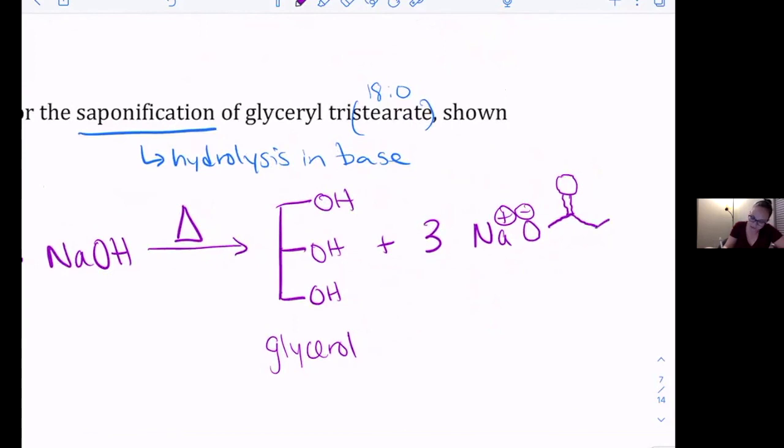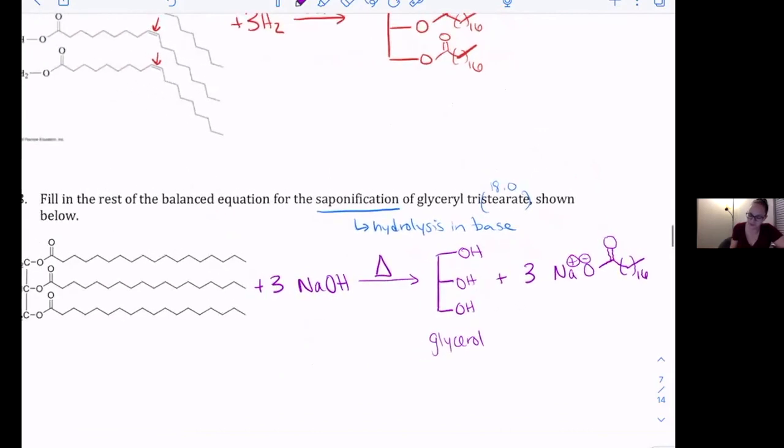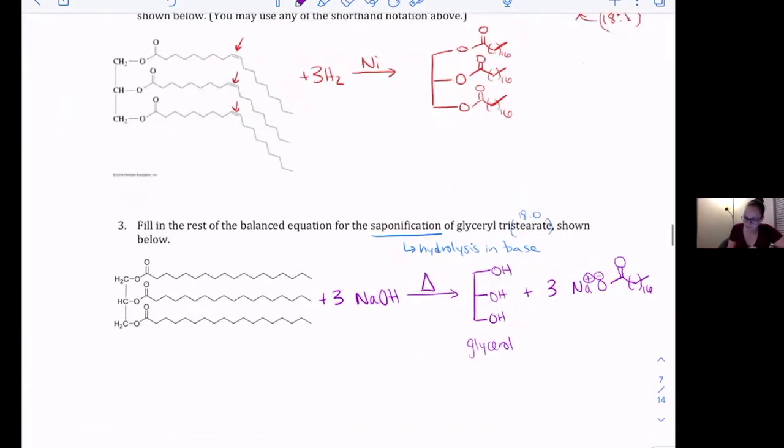3 of our salts. And again, we're going to do the shorthand just so that we don't have to draw so much. So that's the exact same notation. We have 16 of these units here that are all just CH2. So I'm going to show them as 16 in parentheses to show there's 16 repeats of that unit. Okay, those are our practice problems with this, and I'll see you guys in the next video.